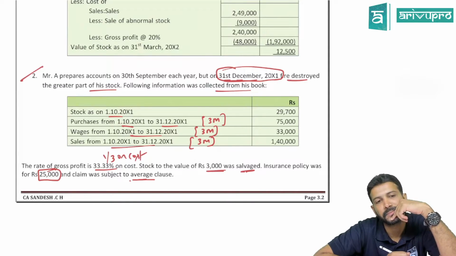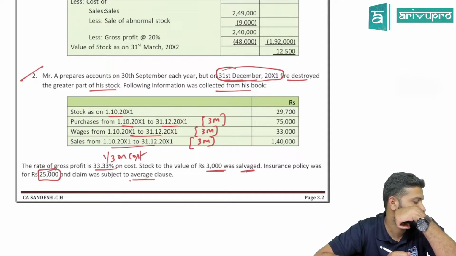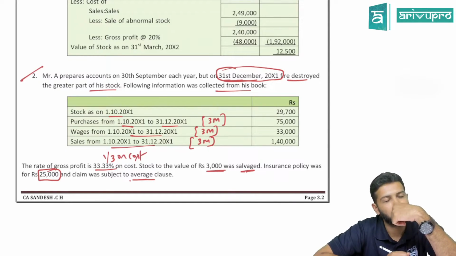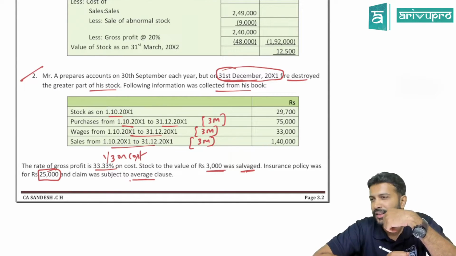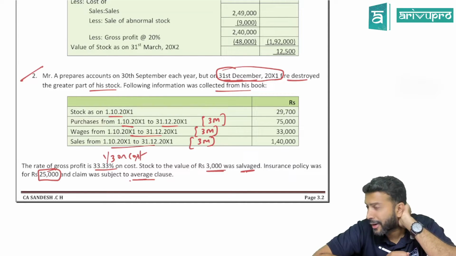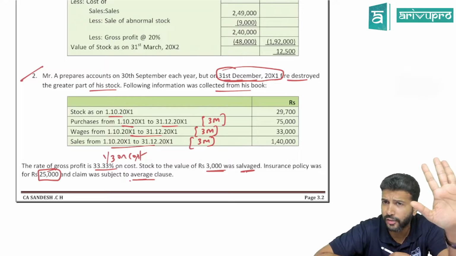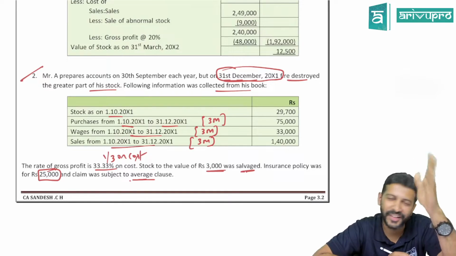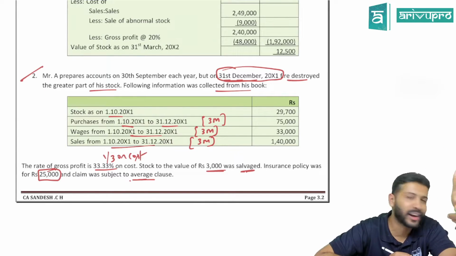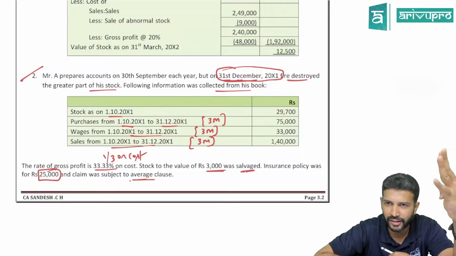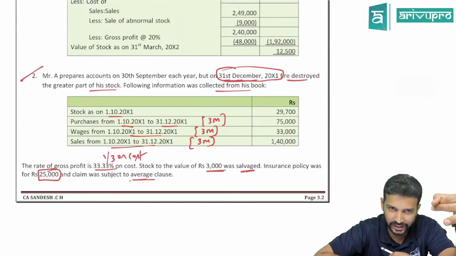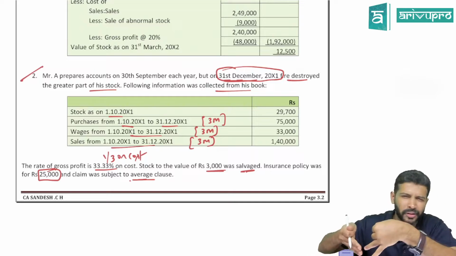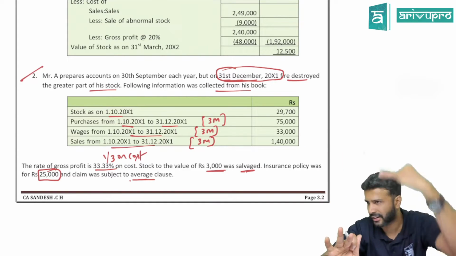Perfect. And we have to add wages, direct expense. We have to deduct sales from it. Then you'll get closing stock. Perfect. Sir, tell me the trading account format. Debit side, you tell me what are the components of trading account. Opening stock, purchases, direct expenses. Direct expense could be wages, factory rent, whatever. That is direct expense.